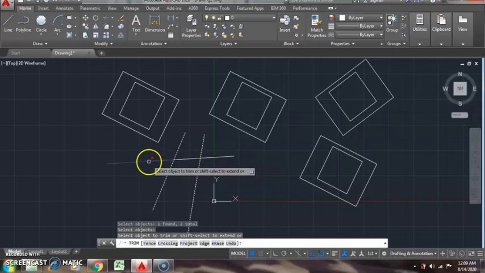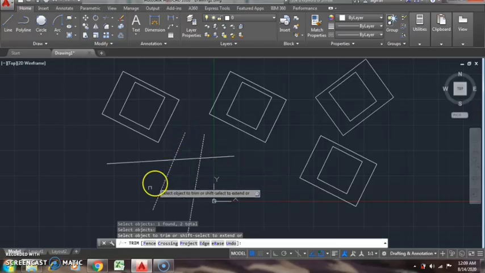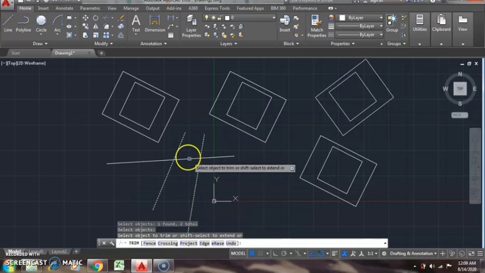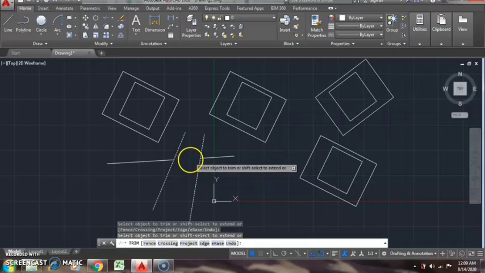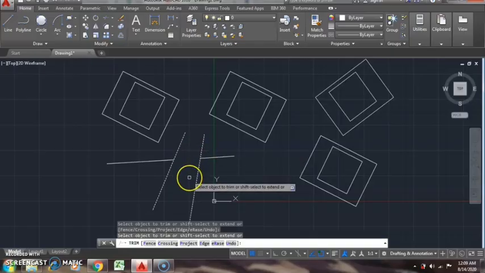I can trim also this portion or this portion or this portion. About these boundaries I can delete a part of this line. And just delete this portion. Just click on. And we got a blank space here. We can delete this part here. In between these boundaries, we can delete the line.